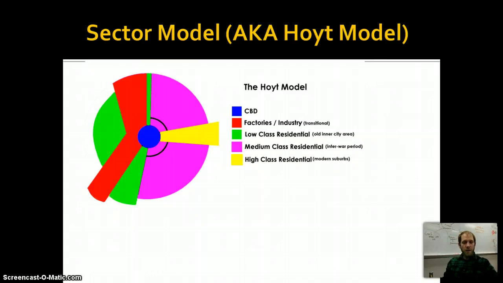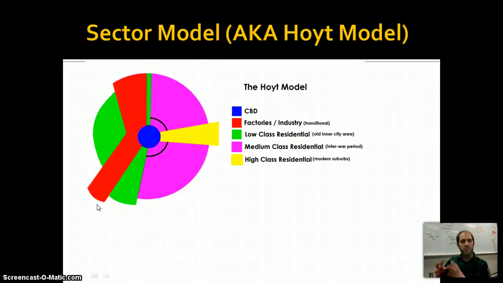But the Hoyt model assumes a couple of things as well. One, the center of the city is going to be the central business district, that downtown area, just like the Burgess model. But things get a little bit different with the Hoyt model. And so instead of being circles that go all the way around from downtown, the Hoyt model says that certain parts of town are divided up according to their function. In other words, what is it they do? So on here it's colored in red. This area would be where there would be factories or industry, or you could imagine there being transportation, really major roads and railroads to help deliver things that have been made.